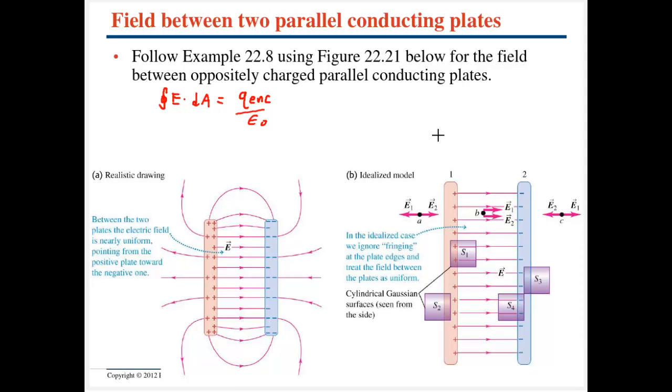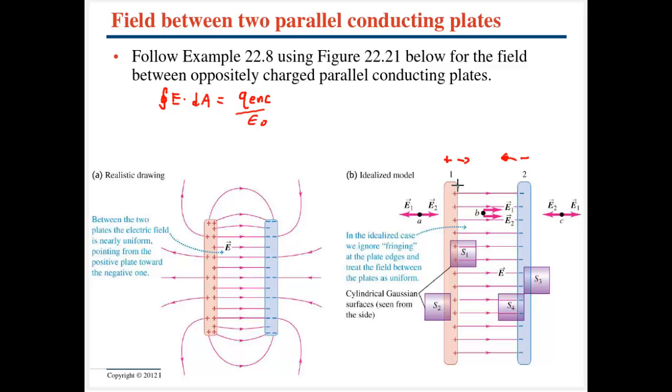We can apply Gauss's law to 2 parallel conducting plates, much like we did in the last chapter. One thing is, in the last chapter we had a positive charge density on this one; this time we have a negative charge density. We know that these are conductors, and so these positives are going to feel a force of attraction towards these negative ones, and similarly the negatives are going to feel a force of attraction to the positive ones.